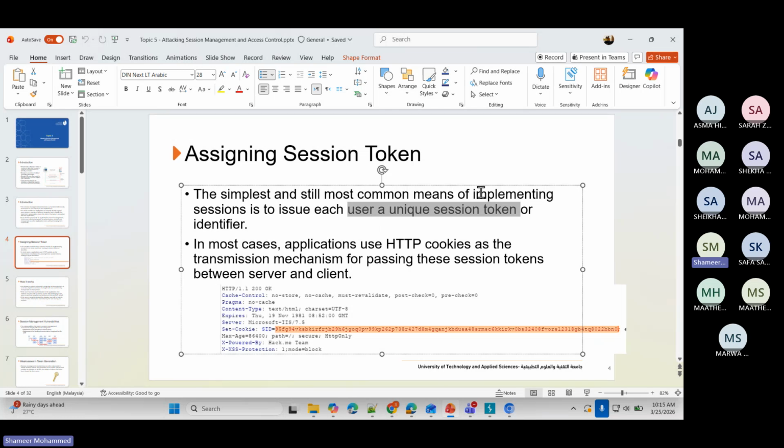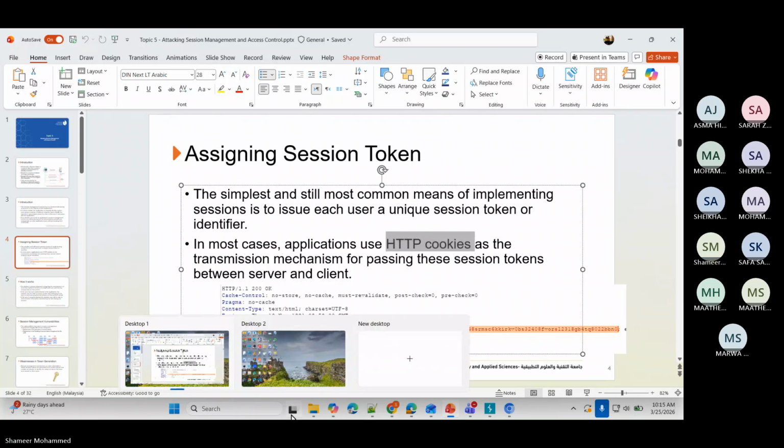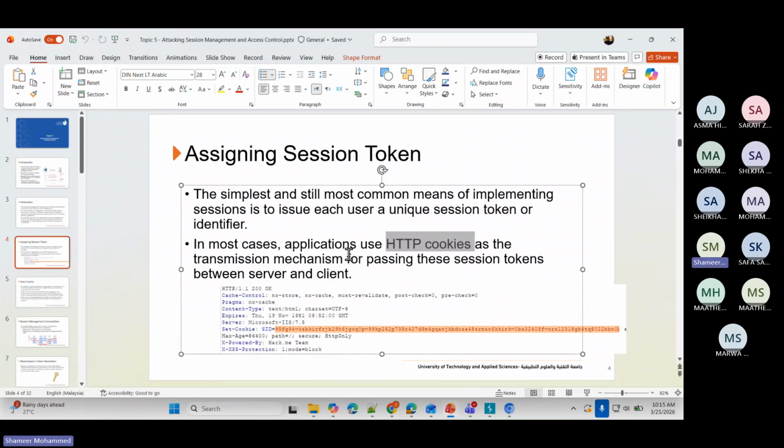So how do they send the session ID? With the help of a cookie. Then it will record whatever transaction you are doing between the client and the server.